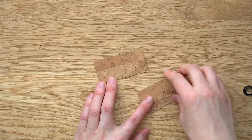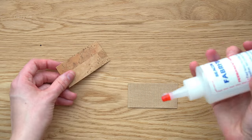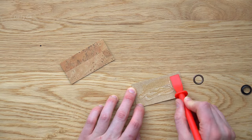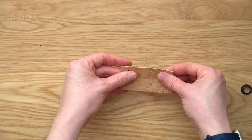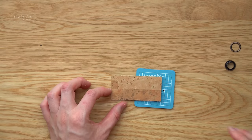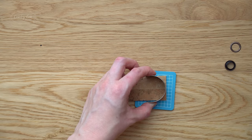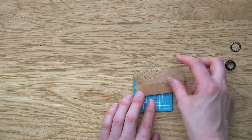Set that aside and get started on the yarn feed. You should have two pieces of cork or vinyl — glue them together using fabric glue, making sure the glue is as close as you can get it to the edges so they stick together well. Put them wrong sides together and allow those to set. Once glued, cut a curve on one end — you can use a die cutter, a craft knife, or similar. Trim around the edges if needed to make sure you've got a nice neat edge.